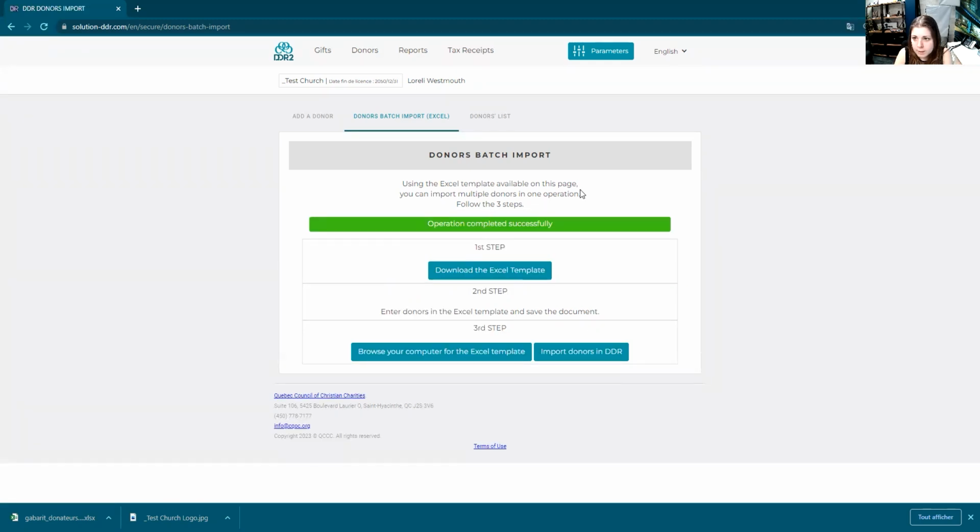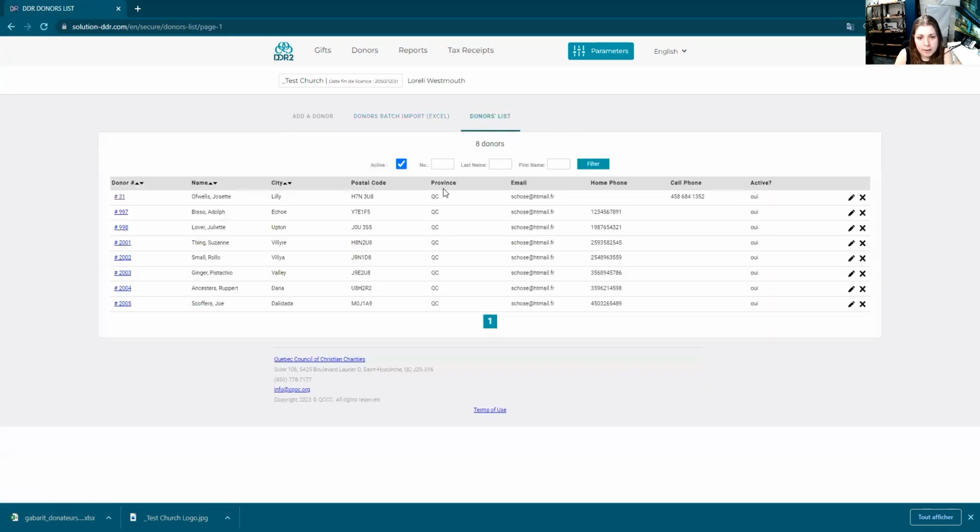So it was completed. If we go back on the donors list, you can see all of the donors were added successfully. So anytime you want to change something, you've seen something at the last minute, you can just click on the pencil, go back and change it.